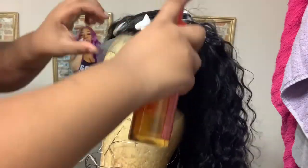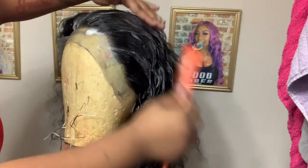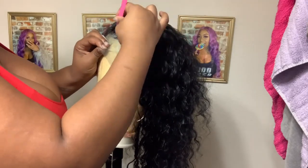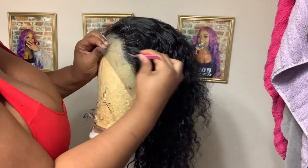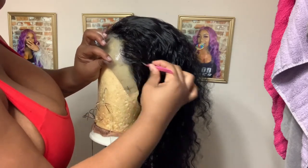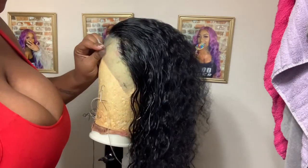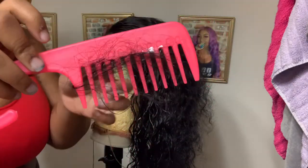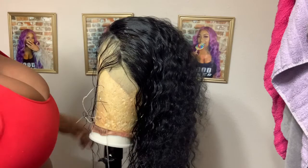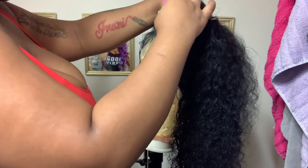This is what the hairline looks like right now. I'm taking my argan oil mousse and applying it to the hairline so I can brush the hair back and figure out how much to pluck. I looked at La Racia Andrea's plucking video and she recommended using an eyelash tweezer. I honestly love this method better — it made the process faster and didn't make holes in the lace. I suggest it especially for beginners because it makes it easier to grip and pluck the hair.